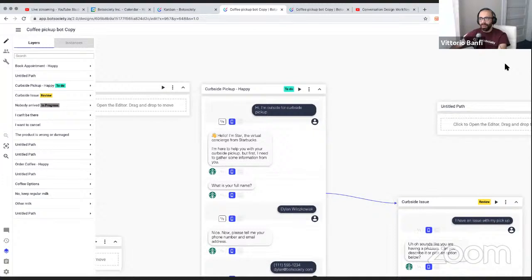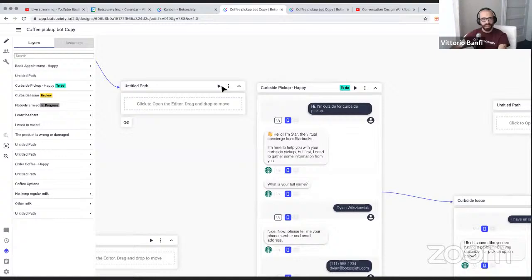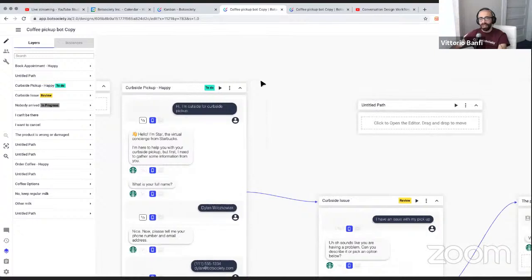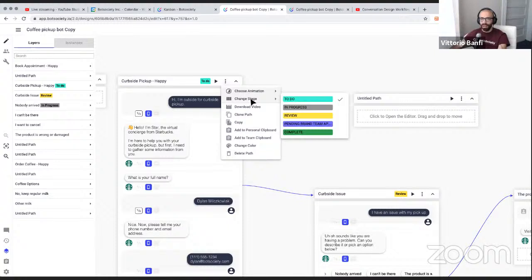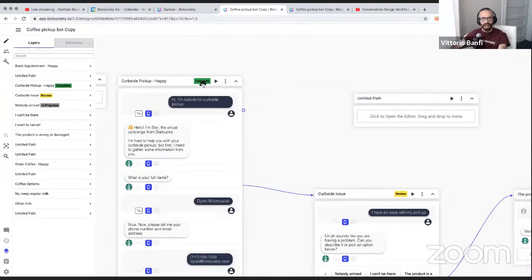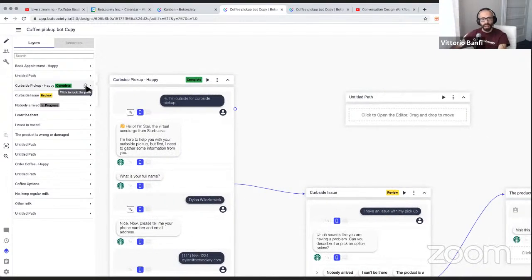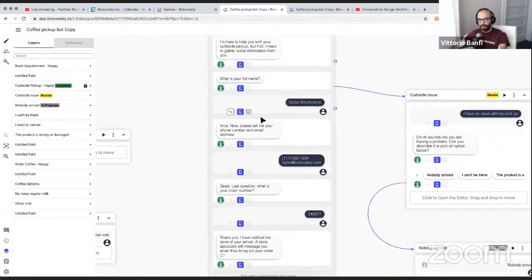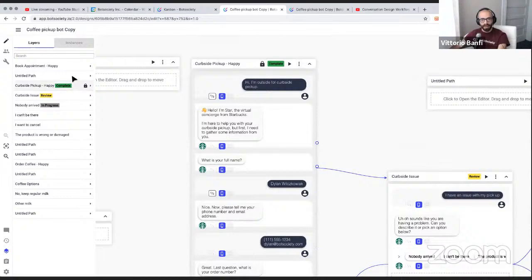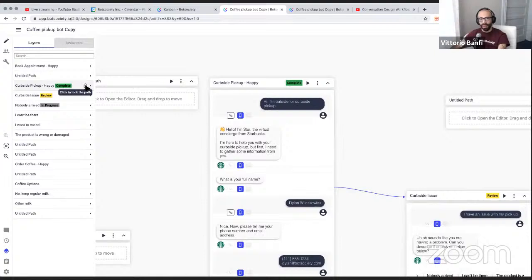Okay, so now what I'm doing here is I am assigning these different stages, and you can also do another thing. Let's say that I'm actually done with this path. I can just click here, click on change stage and mark it as complete, right? And now I can lock it. So when you click lock, the message is not editable unless someone opens the layers here and unlocks it by clicking on the lock icon again.